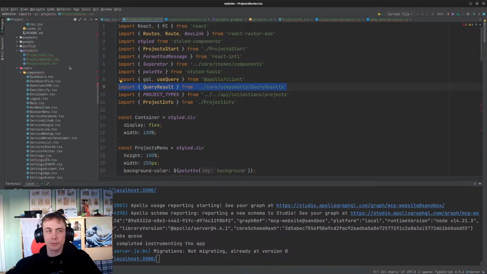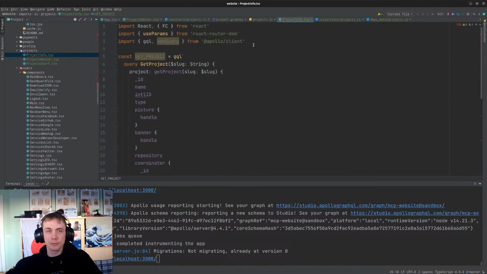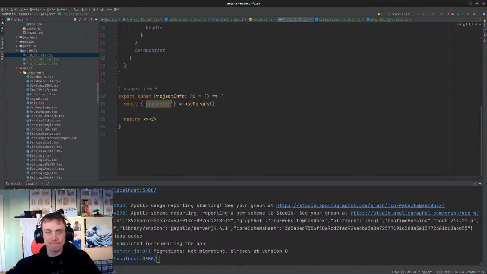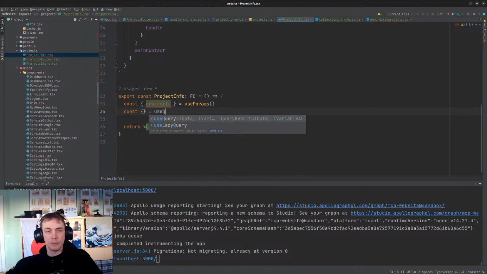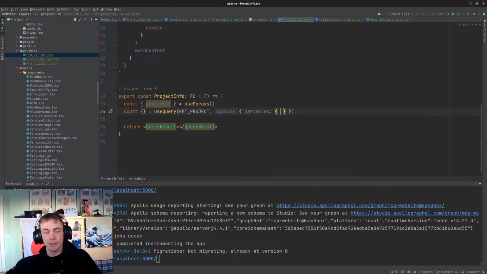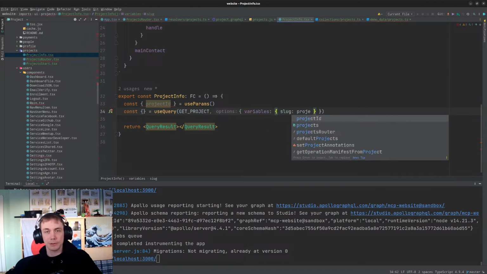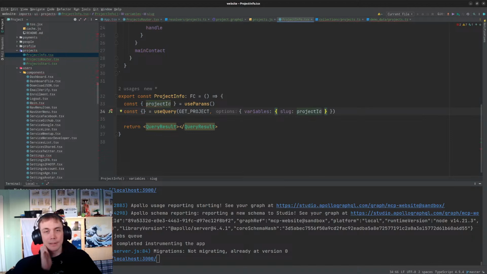Results, into our results here. Query get projects with our nice variables, which is slug, which is project ID here. Might rename it in the future, but right now it will be fine.